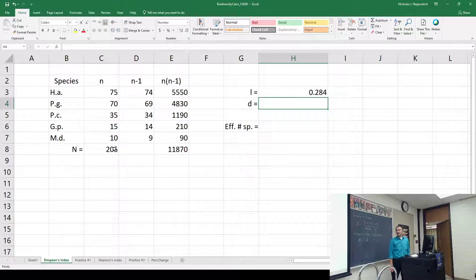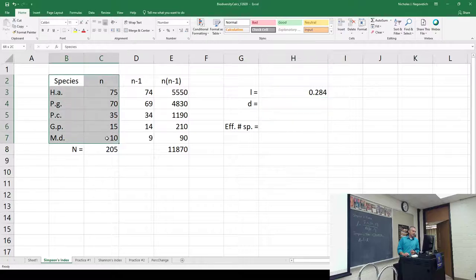Yeah, we used to have it on an exam, but a lot of this is understanding the interpretation. How do you interpret it? How do you make the comparison? Because if you need to calculate it by hand, you can always use Excel. And those of you familiar with R, there's a way I can input this table and R will give me the calculations. Will give me Simpson's, will give me Shannon's, give me everything that I want.